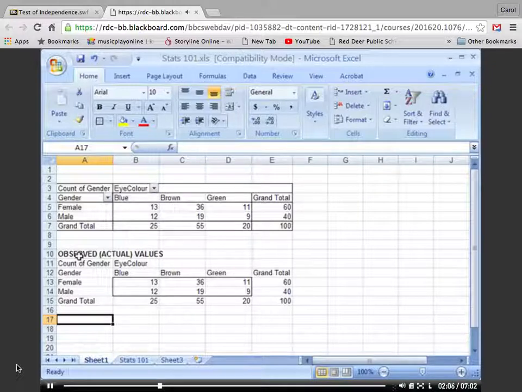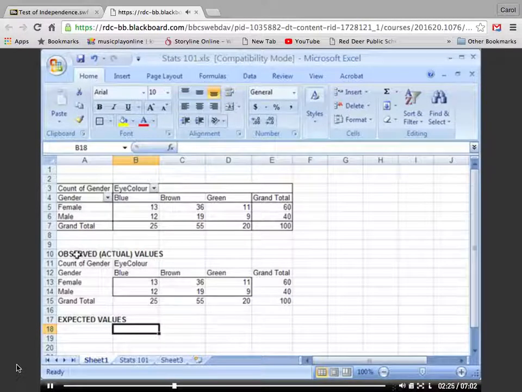Now let's drop down a few rows, and we're going to create another table of expected values. The expected values are the ones that we expect to see if these two variables, gender and eye color, are independent of each other. How do we do that?